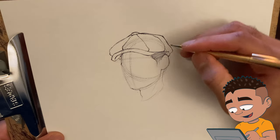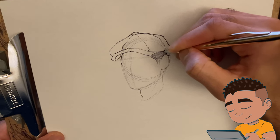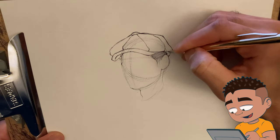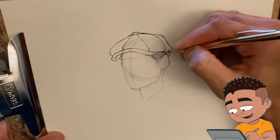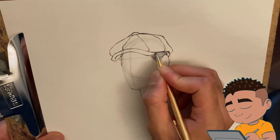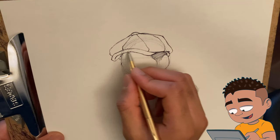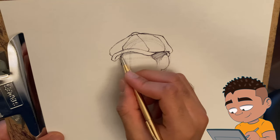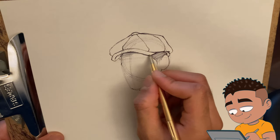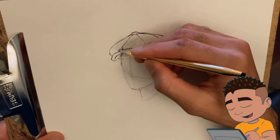And right here, I'm just adding in contrast for the hair. You don't have to do it, but I just added it in for a little quick touch. And then this is pretty much the thickness of the hat, which comes underneath the main body of the hat, because berets have this layer underneath, and then the visor comes out from underneath as well. So it's kind of a tricky shape. And here's just the shadow from the visor portion. So the visor is casting some shadow onto the forehead.